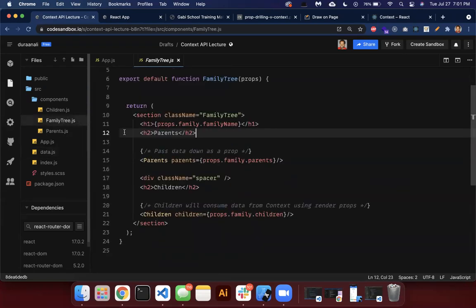Then we pass that to the family tree, the whole object. And then we're rendering, first, the family name here. And then we're sending the rest to either parents or children components, right? Okay.